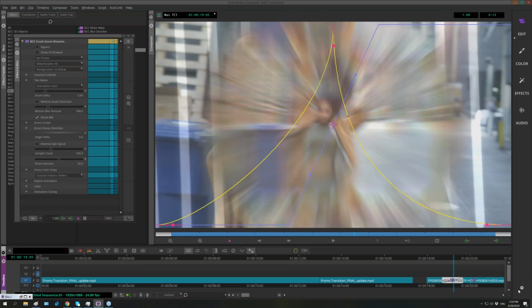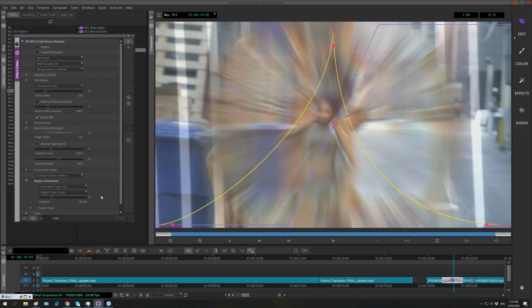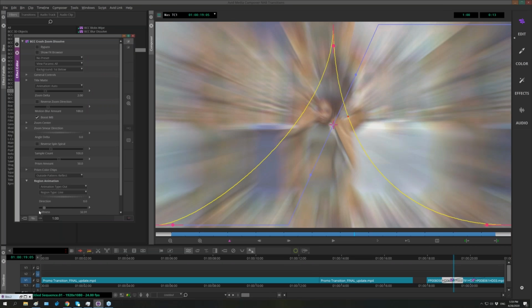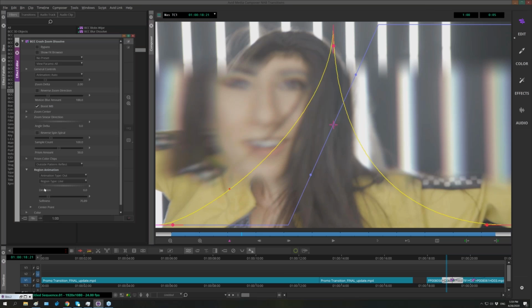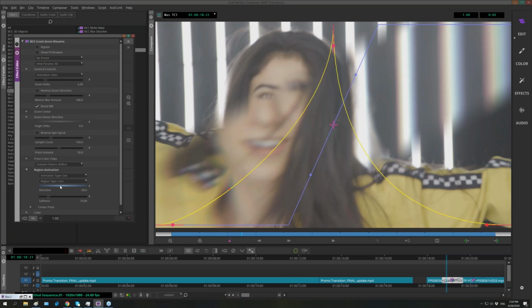And one of the cool things about presets is that they're a good start, but they're always stepping stones to creating your own effects. Let's say I don't particularly like this circular wipe. If I come down here to our region animation, I can change the region animation type from circle to a line and then adjust that. Pull back to an earlier frame so we can see that a bit more. So rather than a circle, it can be a line. I have full control over whether it comes in as a wipe, how it animates, whether it animates out or animates in. I have complete control over that.